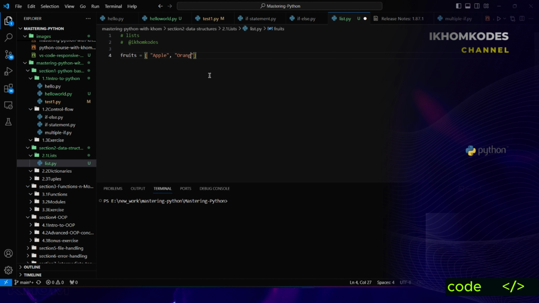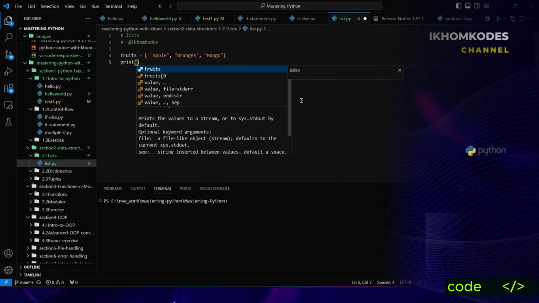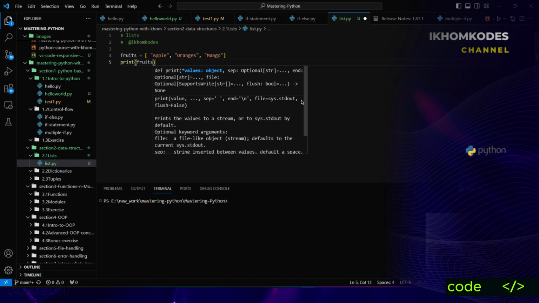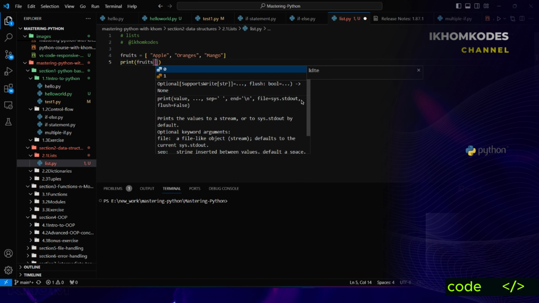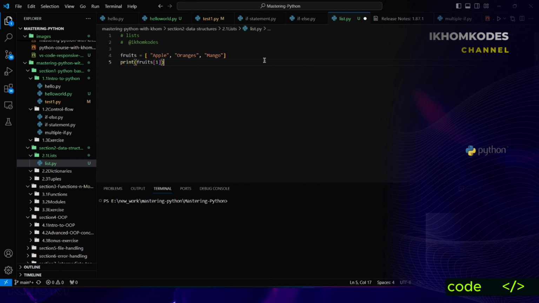Apple, oranges, and mango. This is how you can declare a list, a list of fruits. In order to print, you can do fruits and let's see what is there in index 1.